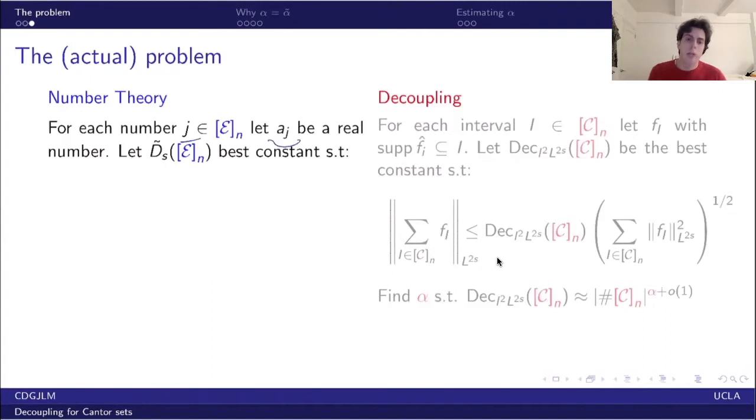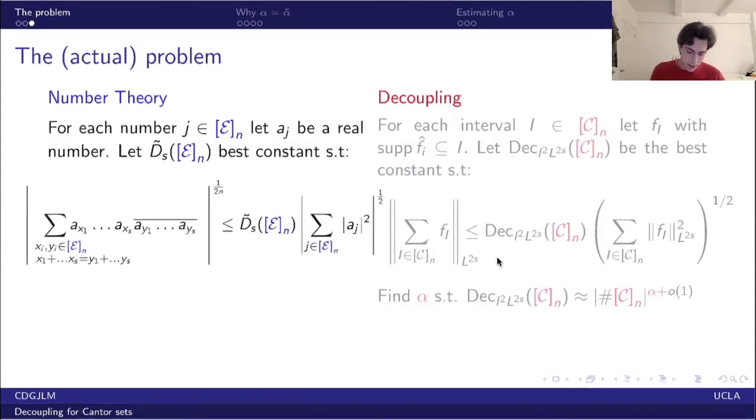And now when we count how many solutions we have, we'll count how many weighted solutions we have. And we'll try to compare that to the size of the weights themselves in a similar way to the decoupling. So more precisely, we're going to sum the solutions, but to each solution, we will sum its associated weight, which is going to be the product of the weights. And for homogeneity reasons, we will put a 1/2n power here so that this is homogeneous with respect to the weights. And then on the other side, we'll have a little l2 norm of the weights.